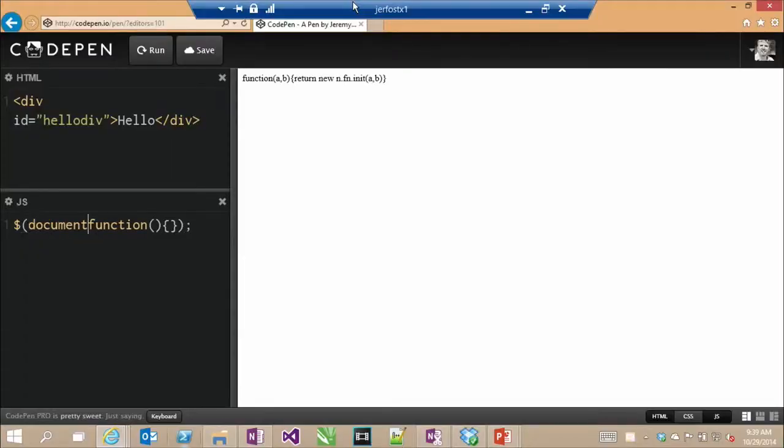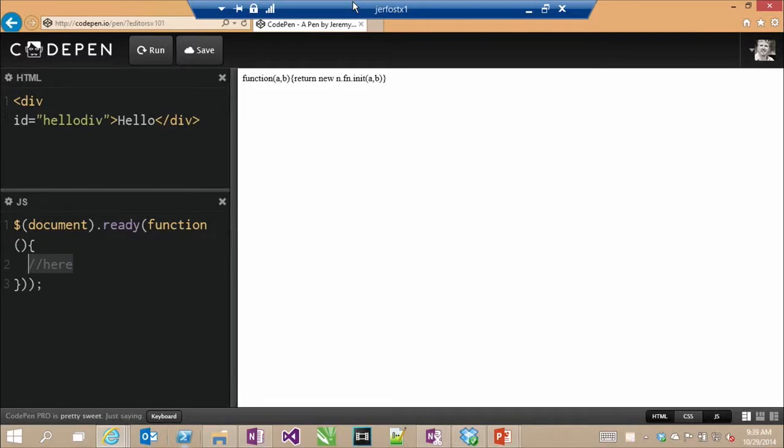But I'll show you the long version too, just so you know. And this is just one of the longer versions. So you can also access the document object. And this is actually selector syntax, but we're going to go into that soon, so I won't spoil any surprises here. But we can grab that document, turn it into a jQuery object right there, and then access the ready and give it a function and say, essentially, anything inside here is what I want to run whenever the document is ready. So there you are.